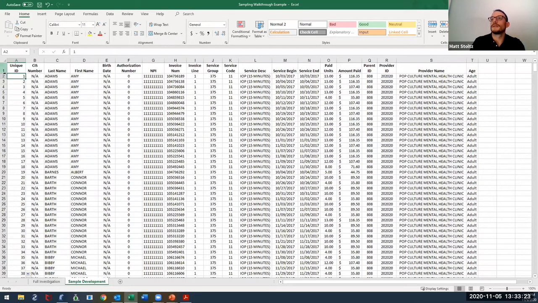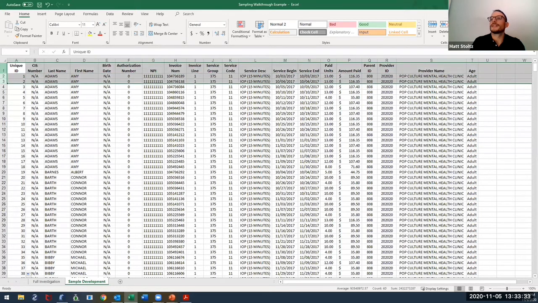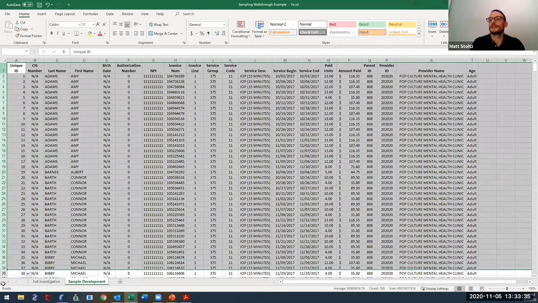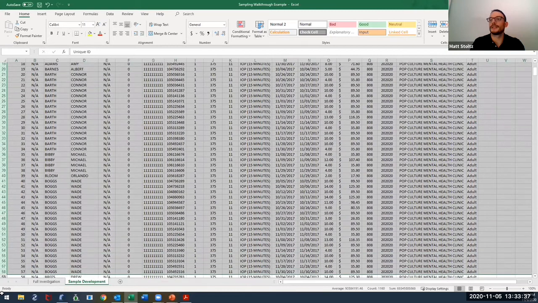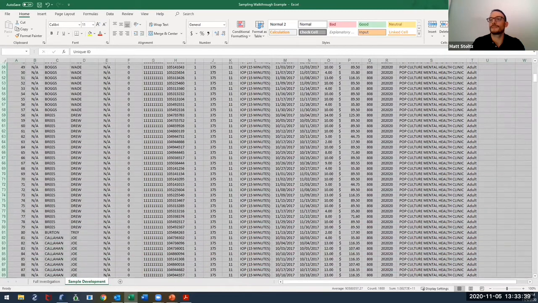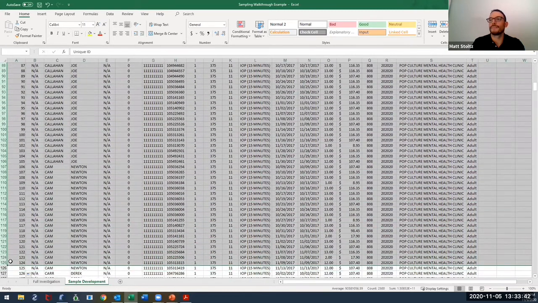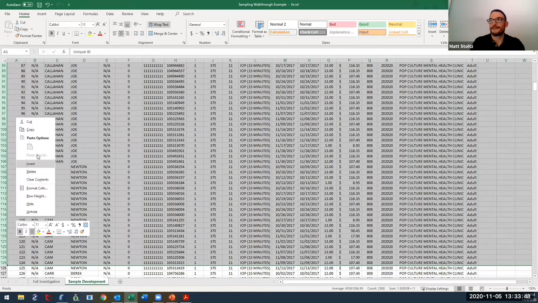From here, we want to create room for the random numbers. Again, sit tight. I'll show you where random numbers are coming from. Our sample size was 123, but why did I highlight 125? I will show you.